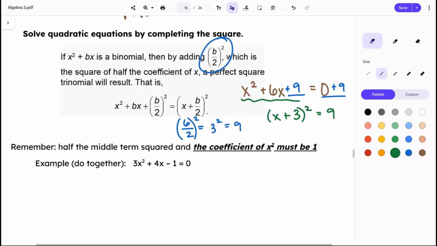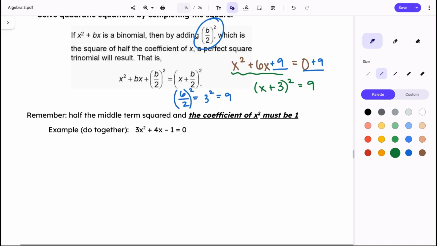Again, you learned this last year, so it might be a little fuzzy right now, but maybe as we do one together, you'll kind of feel like, oh yeah, I remember doing this now. So if we look at this first one where it says 3x squared plus 4x minus 1, I want to move that 1 over to the other side. I don't want it to say equal 0. Okay, and when I do that, guys, and I rewrite this, I write it out as 3x squared plus 4x plus a blank, and now it equals 1, and then I draw another blank.